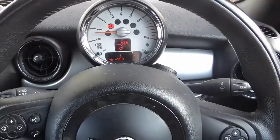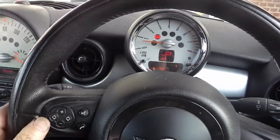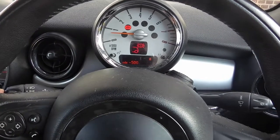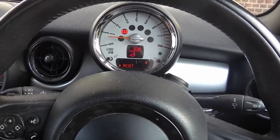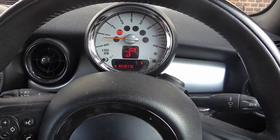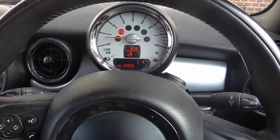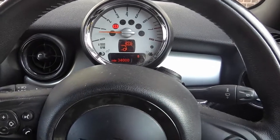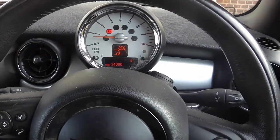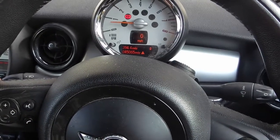Right, now we get the warning light for the rear brake sensor that tripped. So press and hold the indicator for some time. Now it comes up reset. Press and hold again. Keep it held in, it's resetting. And it's reset. And that's it, I think. The light is still on, and it's gone back.